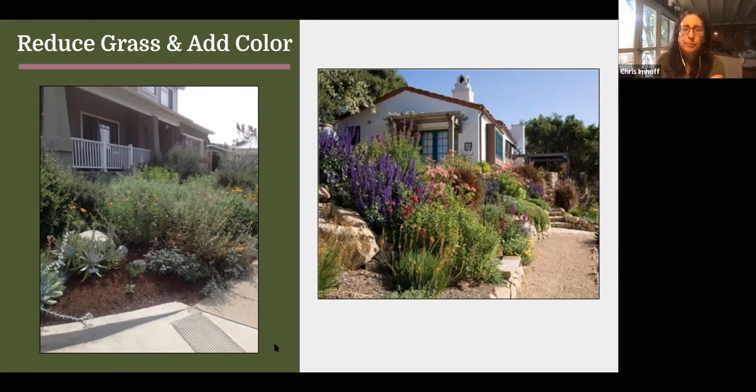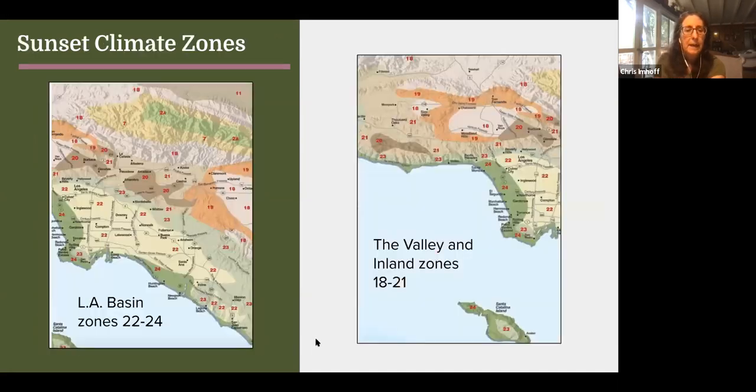And so once you start to play around with what you may like, you know, and look at other people's yards or other images to start to think about that, now you have to do a little bit of your own homework about your own space, right? It's going to take a little detective work so that you can get the appropriate plants for your yard. So the first thing you're going to want to do is look at your climate zone.